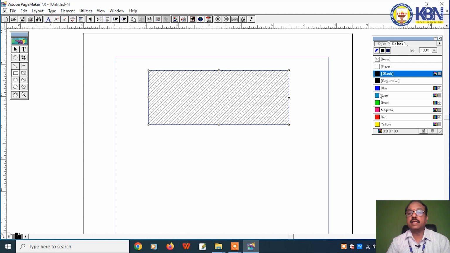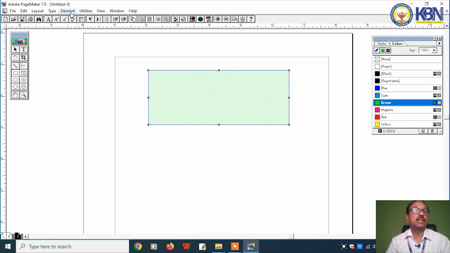This is the fill color, select fill color. This is total fill, select total fill. So that means line color, fill color will be one and the same. So if you want to change line color only, select the line color and click on line color. If you want to change fill color, select the fill color and fill color what you want.